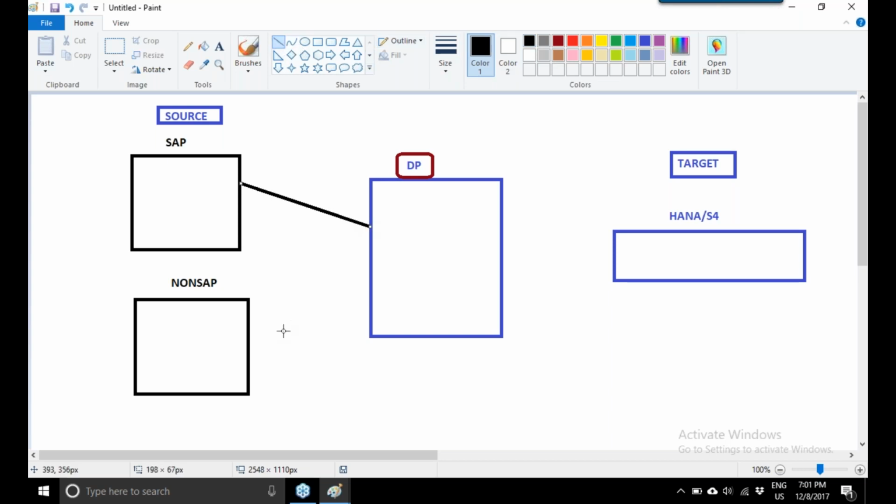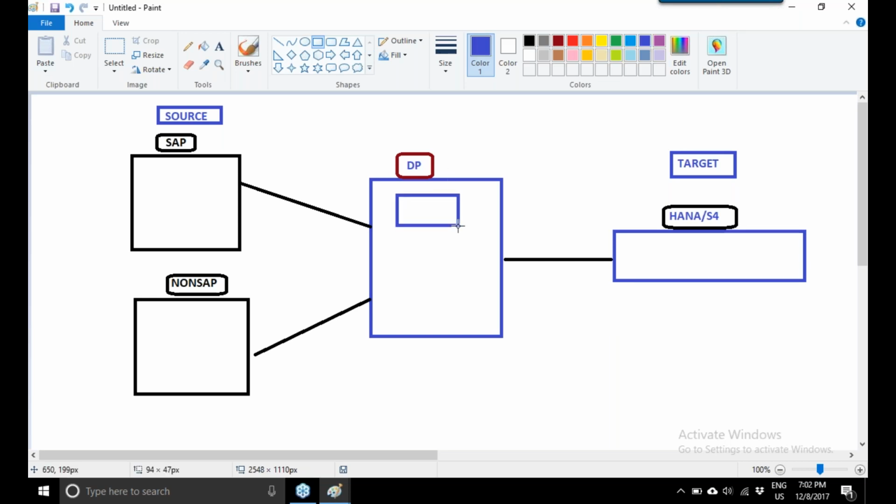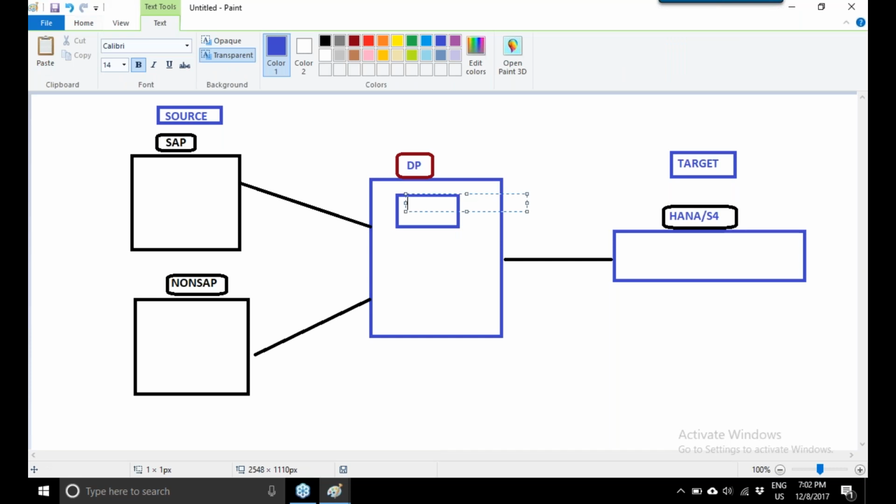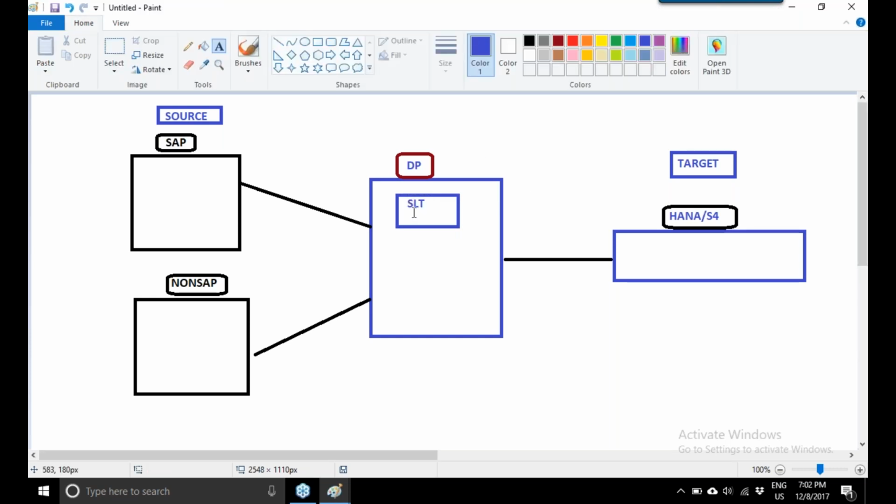There are different ways to transform your landscape to the new S4 HANA, for a customer who is an existing SAP customer or a non-SAP customer. Yesterday we were discussing SLT. What is SLT? SLT stands for SAP Landscape Transformation.